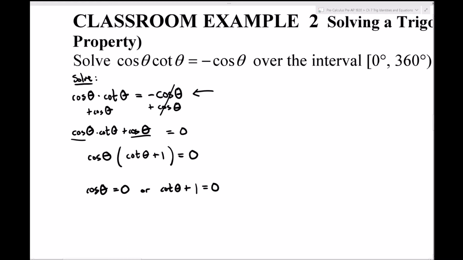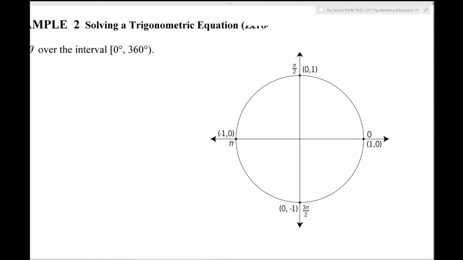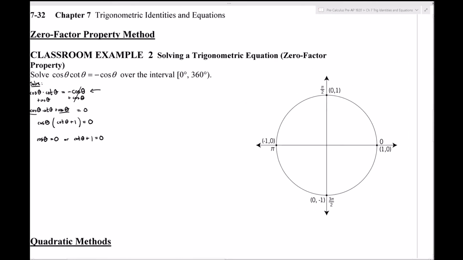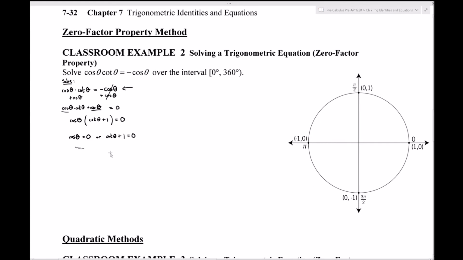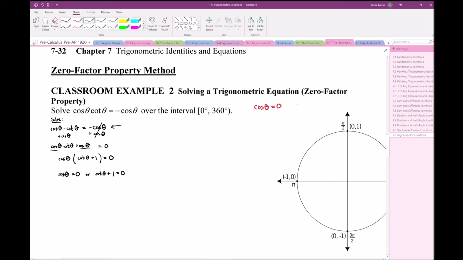Cosine of theta equal to 0 has its own set of solutions, so I'm going to go back to a circle if I have one, and yes I do. So I'm going to zoom this back out. I'm just going to copy them over here in a different color. So let me do each of them in a different color. Cosine theta is equal to 0, and then in blue, cotangent theta plus 1 is equal to 0. In essence, that's cotangent theta equals negative 1. Let me rewrite that. Cotangent theta is equal to negative 1.